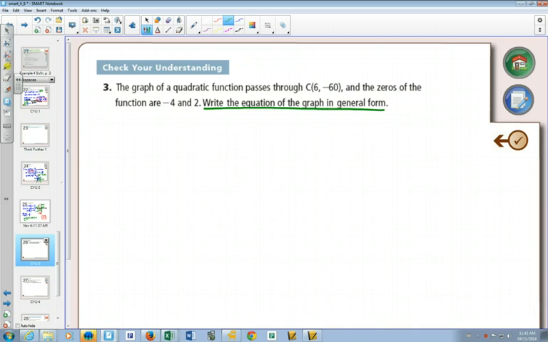The question is asking for us to write the equation of the graph in general form. So in the end, this is general form. Well, it's the easiest looking one, but it's the one that tells us the least amount of information about the graph. In fact, given extra information about the graph won't tell us anything about A, B, and C. And so at this point, it's not really going to be that easy to go directly to that equation.